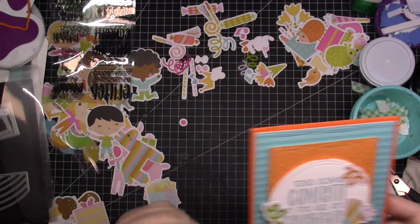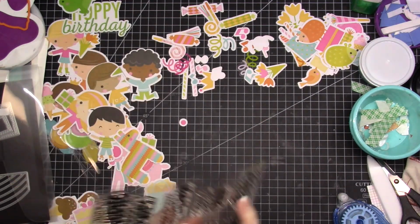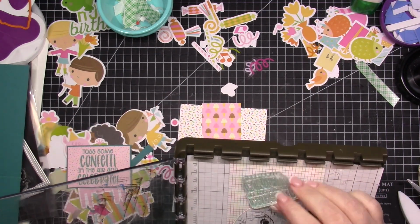That embossing powder is so much fun. I promise I'll do a video. It may go up next week, it may go up the week after, but I'm definitely going to share it with you.